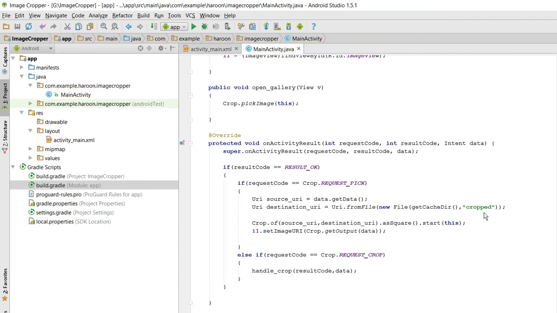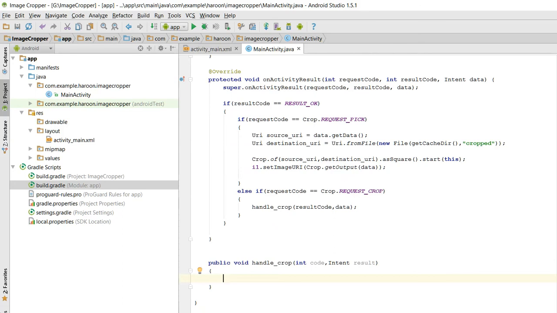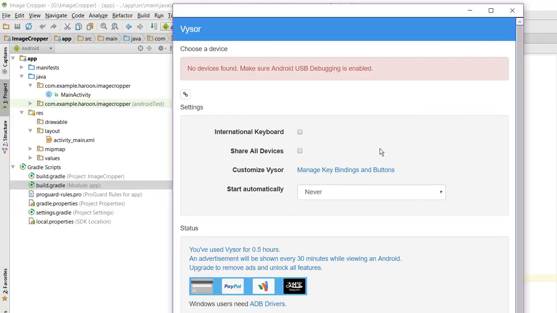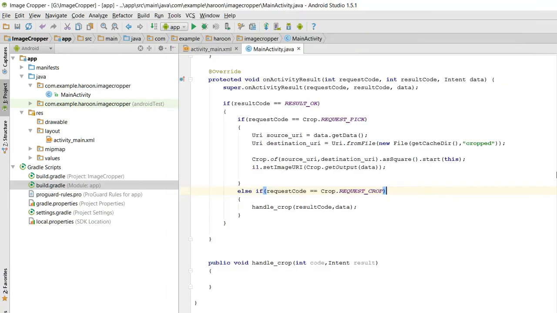Alright, so in the meanwhile let me open the app. So what we need to do is check if code equals result OK.